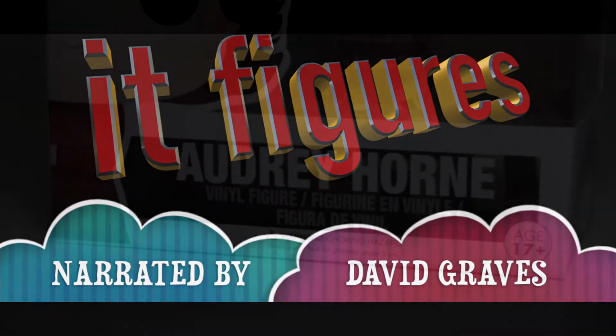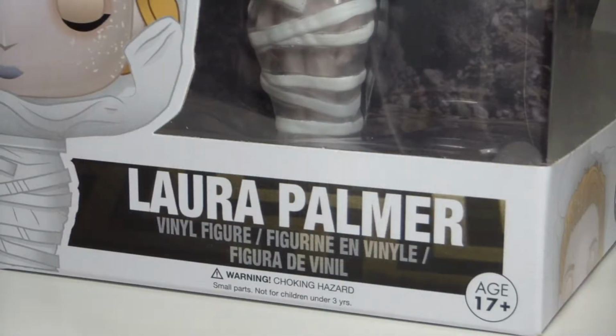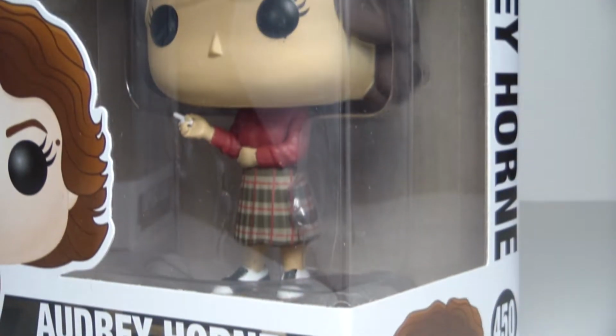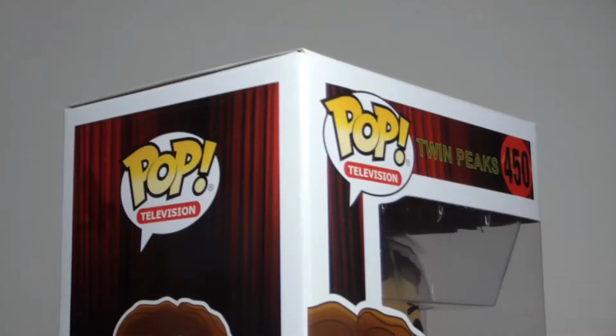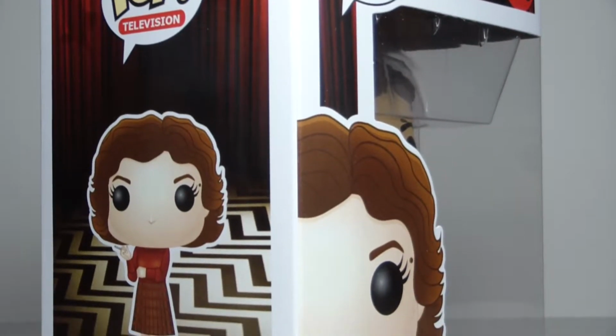Tonight I will be reviewing more Twin Peaks figures, this time with Audrey Horne and Laura Palmer, wrapped in plastic. So happy Twin Peaks Day, everybody. Twin Peaks has returned to television tonight on Showtime. I, for one, cannot wait to watch it. It's been a long time in the coming.